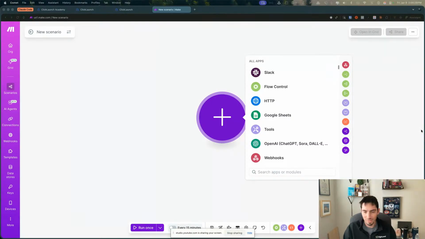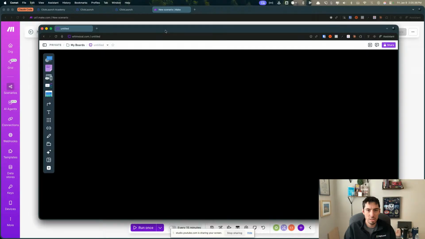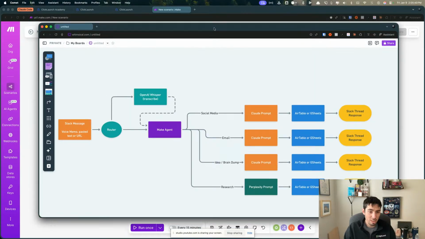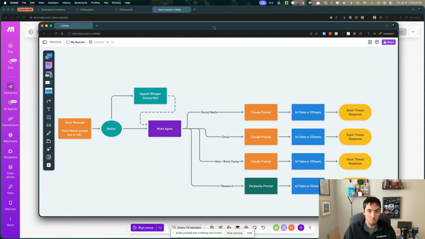Okay. All right. So first off, I do have this. I did a little bit of planning before this. I just kind of planned what I want it to look like and my idea for it. So I actually had built this out, sort of. I built a part of this probably like a year ago. Didn't fully finish it, didn't fully use it. So now I've had this idea and learned more about AI, more about automations. So I'm going to build this out.